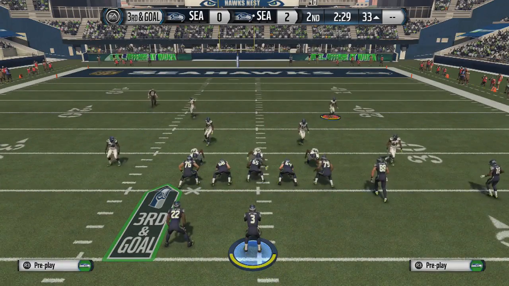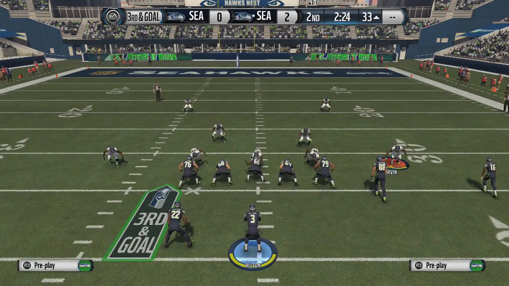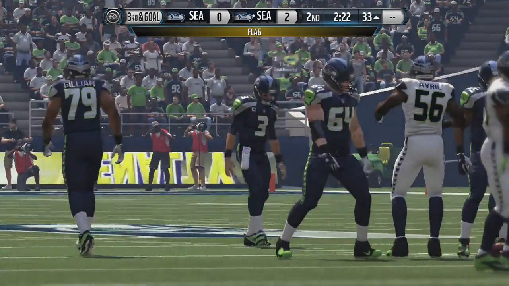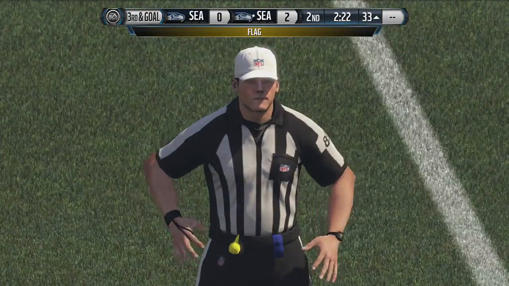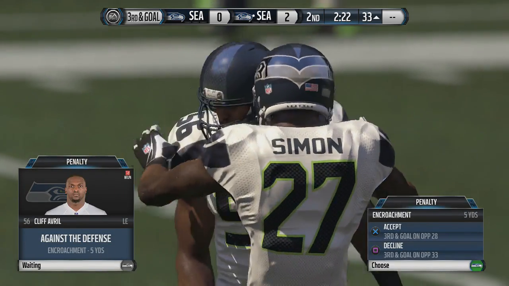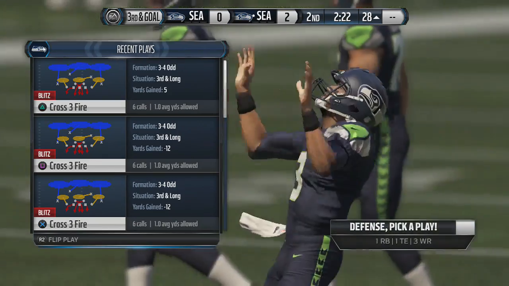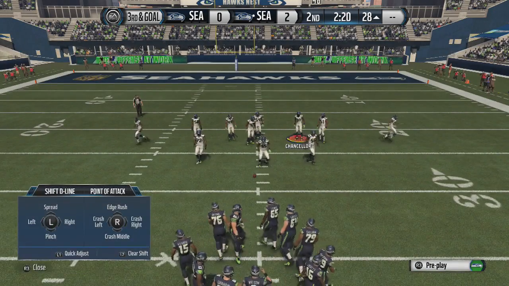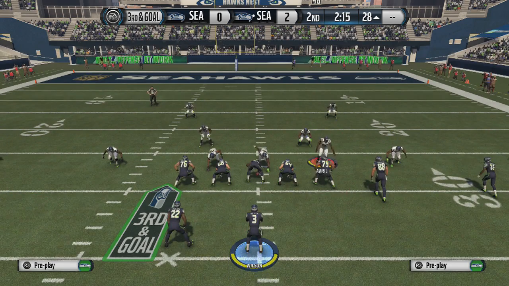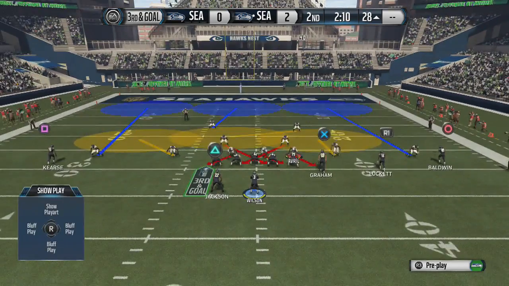Go ahead, spread the linebackers, do all the fun stuff. We're going to man up the defensive end. What just happened? I'm going offsides. I don't know what happened. Let's see. We'll go ahead. I want to man up the defensive end and the linebacker. That way you can see that it does work if you do that. So shifting the D-line to the right, spread the linebackers. Because the defensive tackle didn't set correctly, I'm going to pick them up and move them just so you can see.